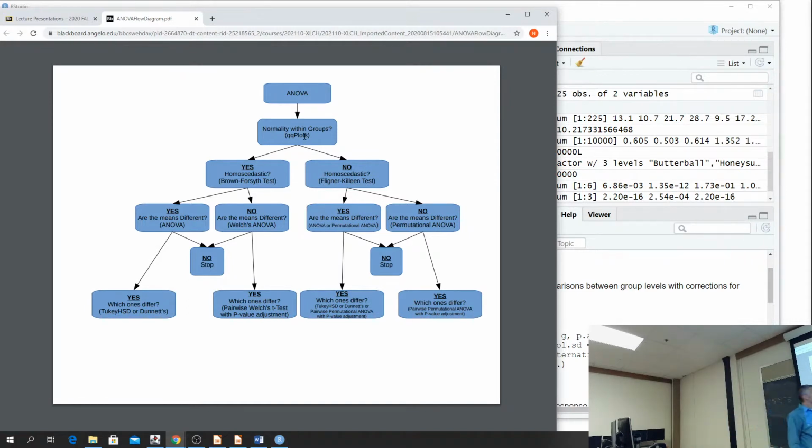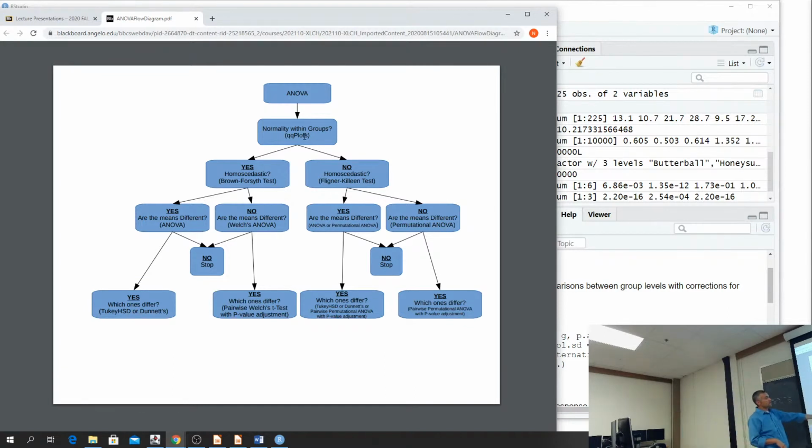That works. And that's why I did separate arrows up here, but not here. Even if you use ANOVA, if you get a significant difference, you're basically stuck with pairwise permutational ANOVA with p-value adjustments. Now, I did say Tukey's HSD or Dunnett's because if you're only slightly non-normal, Tukey's might be able to handle it. But with any moderate non-normality, I would not trust Tukey's. I would go ahead and run your permutational test.